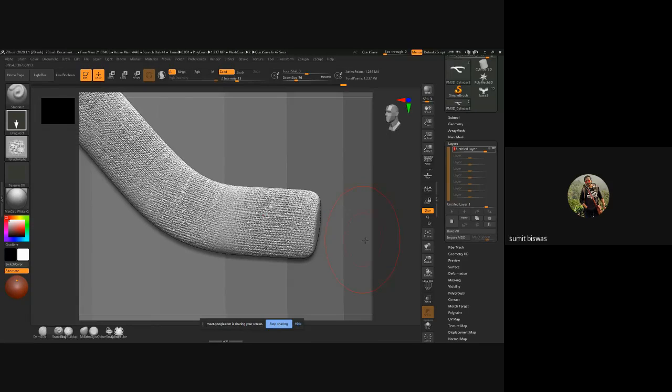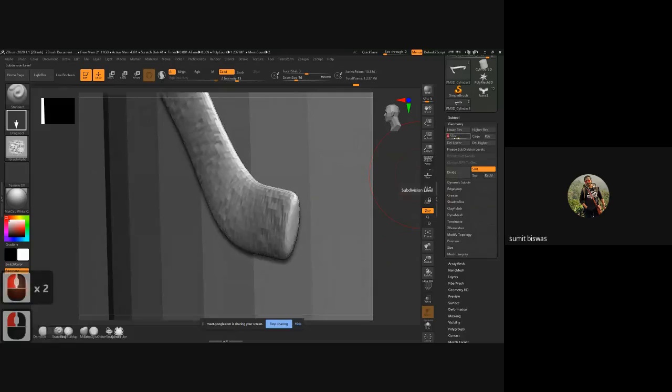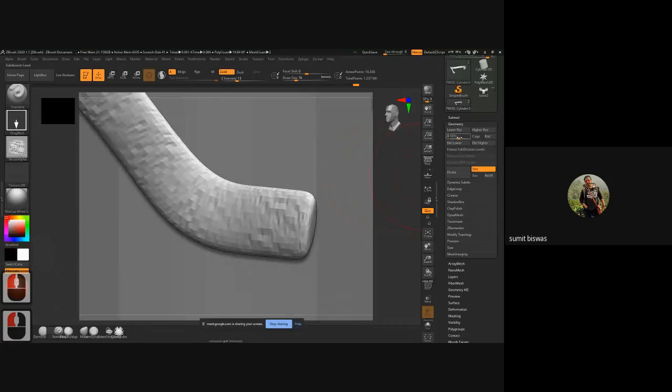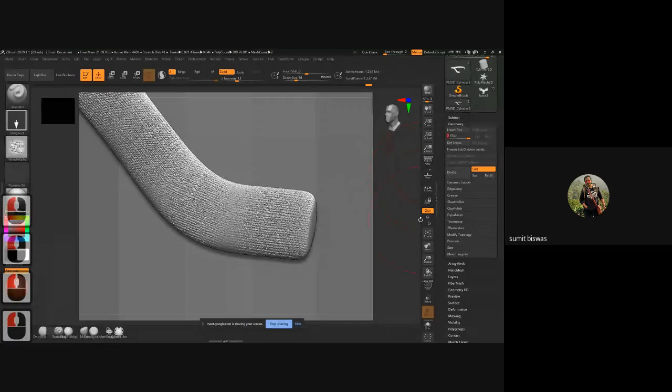For that, you can see there's the option Bake All. Click this button, so it will become part of your model. Click it. Now it's part of your model. You can see the layers are gone, and you don't have any control. Now it's a single solid layer. And go to geometry. Now you can reduce subdivisions. But if you reduce subdivision, you can see you're losing details. That's what happens because this is 1 million and you are using alpha. So that is a big problem.